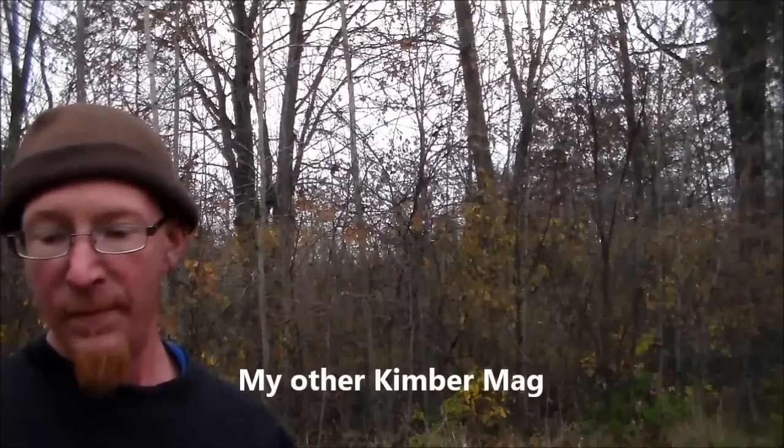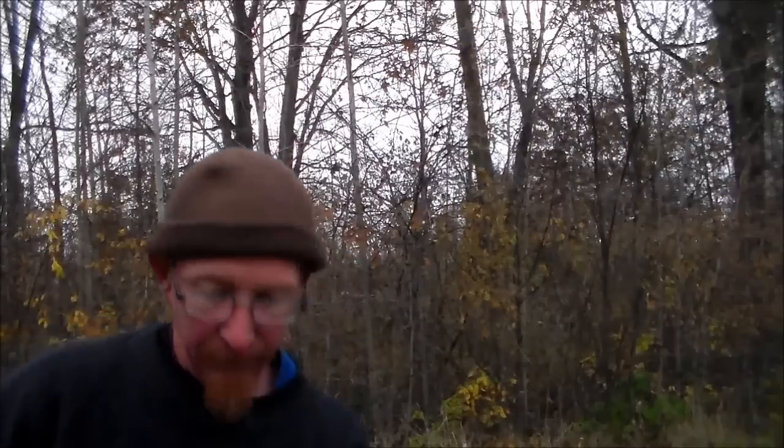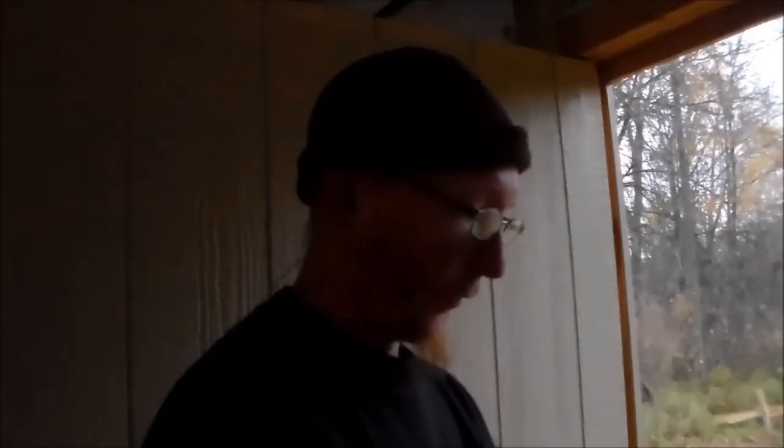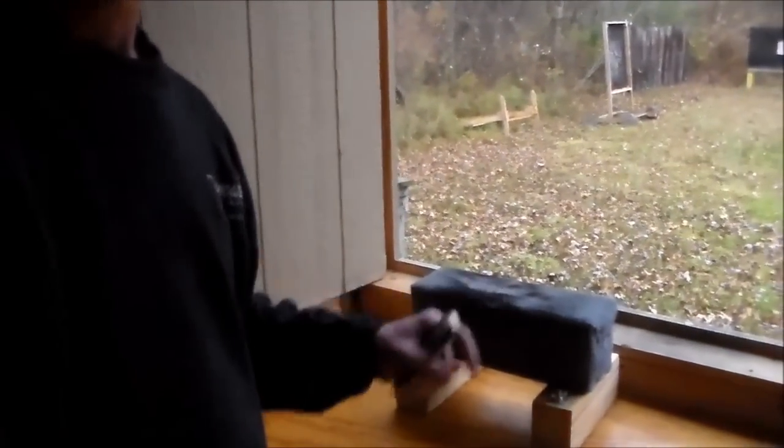So I think I'll put up another target. We'll go back into the house and I'll put it on maybe a sandbag or a bench or something to see how much accuracy we can get out of it. Change targets and stuff. I'll get back with you in a minute. Bags, and we're at 25 yards. I'll point you down range, and I got a little rest here. Maybe you can see that. Maybe I can hopefully show you what kind of accuracy we can get out of this thing.